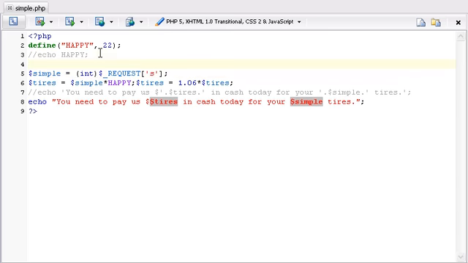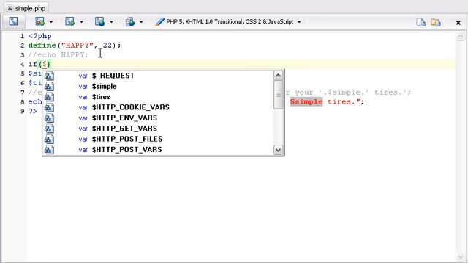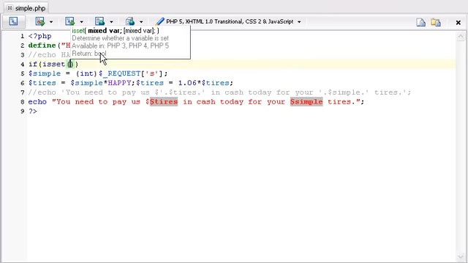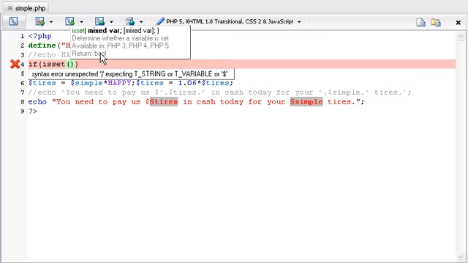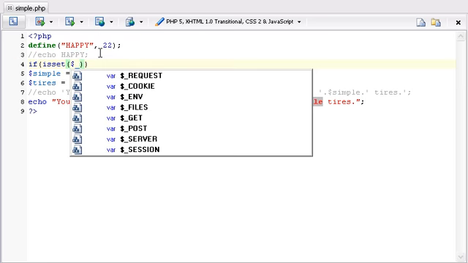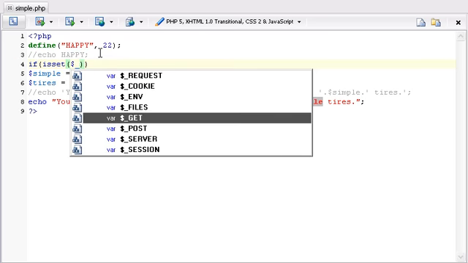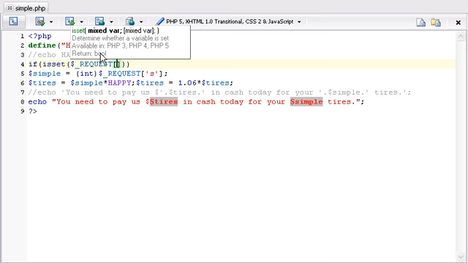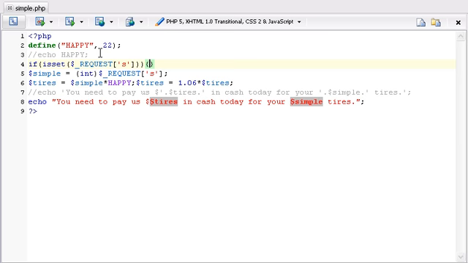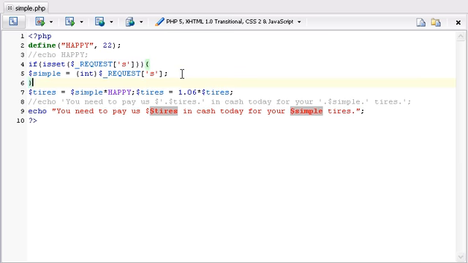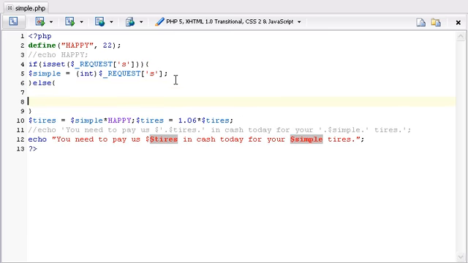Well, if we do a simple check, if or sign is set, now this function isset sees that the variable exists. So I'm going to go here and I'm going to do request, and I'm going to put in S for the array, and I'm going to put this to where it does a check for an error, and then I'm going to set a default here.